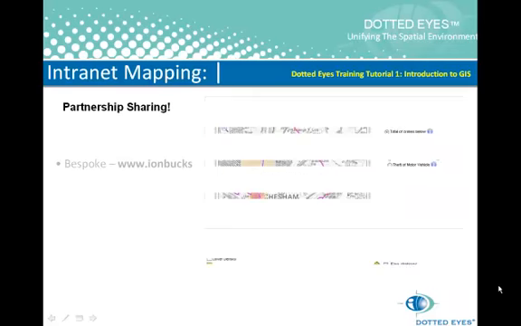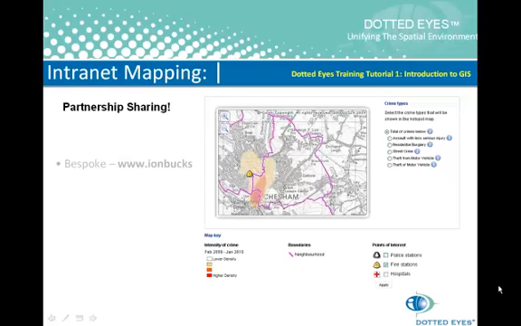In this example here, we can combine statistical information with mapping data. So if we were to zoom into a particular location, we can understand what's happening in that area, in this case the intensity of crime. It also allows the users to interact with the map and interrogate the map.